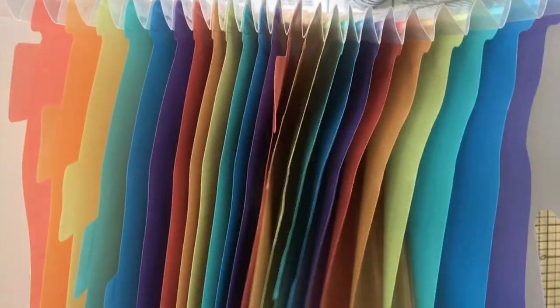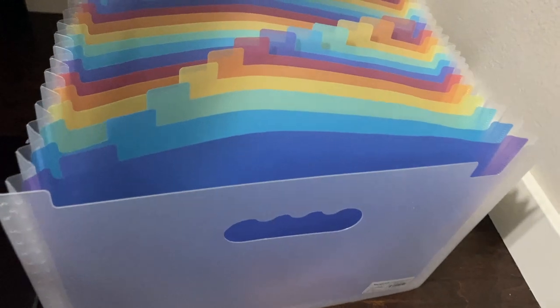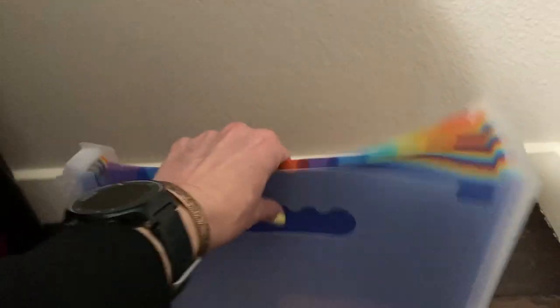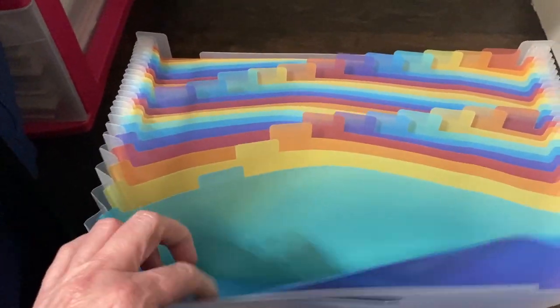Next, we have this paper organizer. Let's see. It has these beautiful color dividers, and that measures about 20 inches if you do the full expansion on it. This expandable paper organizer measures about 13 inches wide by about 8.5 inches high. It will fit a 12 by 12 sheet of cardstock inside the file. However, it will stick up since it is only 8.5 inches high. This is a great organizer for sorting your scrapbooking papers by color and could easily house your 8.5 by 11 cardstock papers.